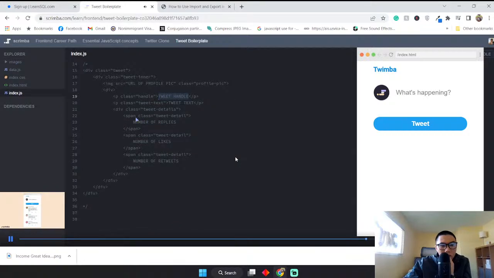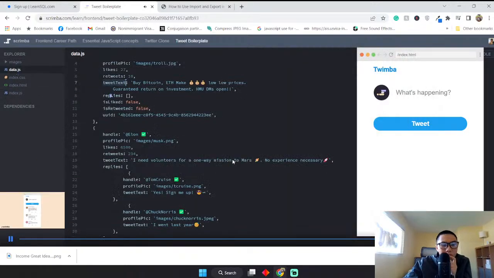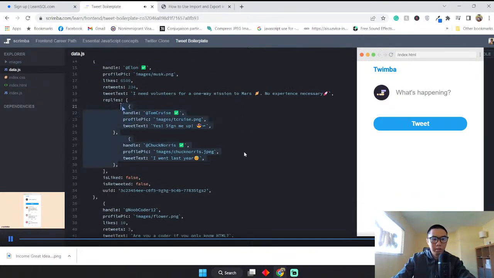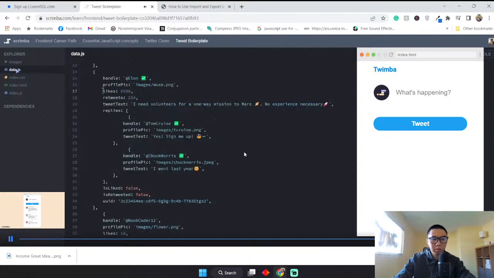And then we come to the 3 numbers. The number of replies, which is the first number that we see here, 0 in this case, is actually stored right here. However, this is an array, so the number of replies will be the number of objects in the array. 0 objects in this array. Let's scroll down. We can see there are 2 objects in this tweet's replies array. After that, we've got the number of likes and the number of retweets, and those are both given in the data. We've got these properties here, likes and retweets, and both of those are numbers. So that's what needs to be done first, and in the next scrim, we'll have a challenge to do exactly this. When you're ready, I'll see you there.